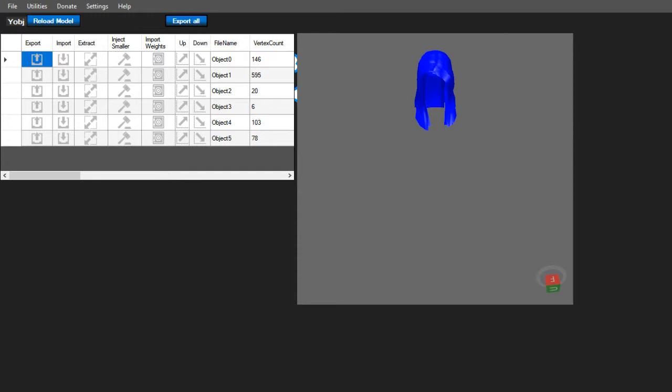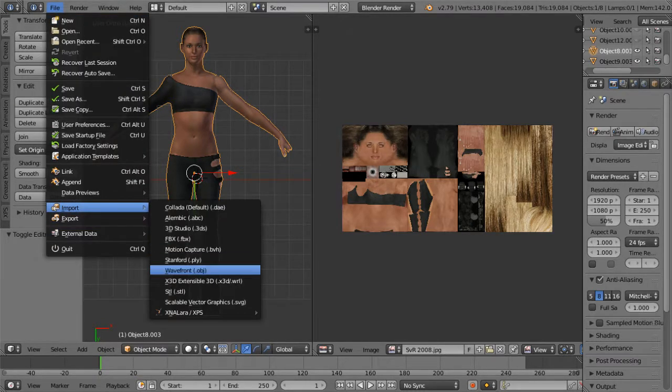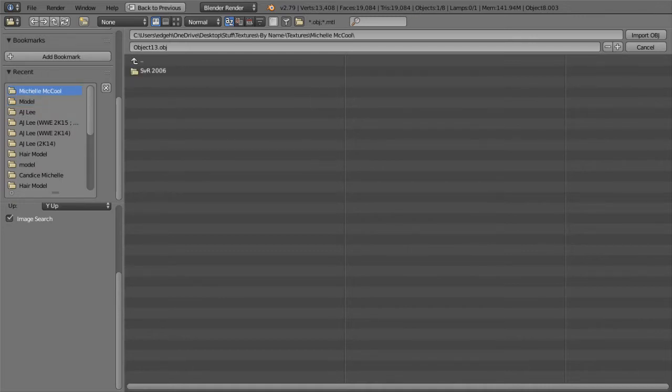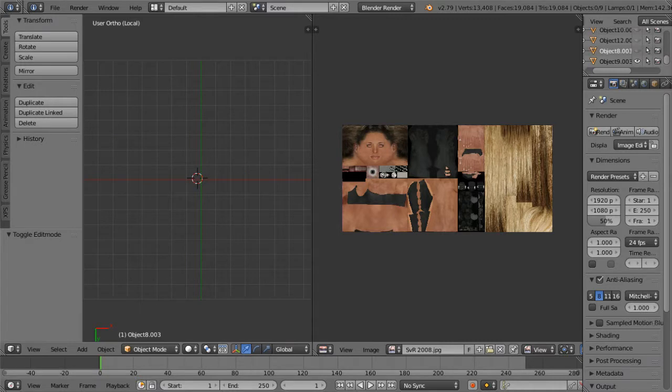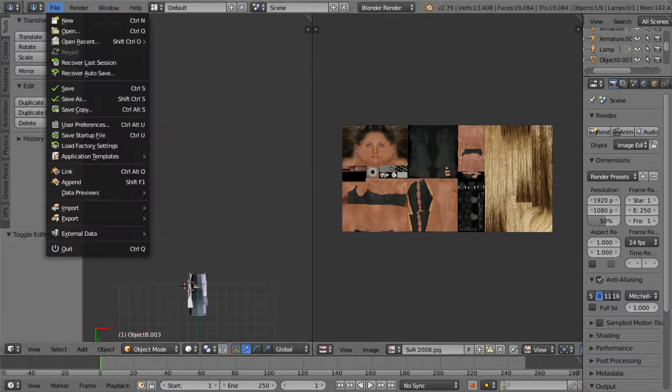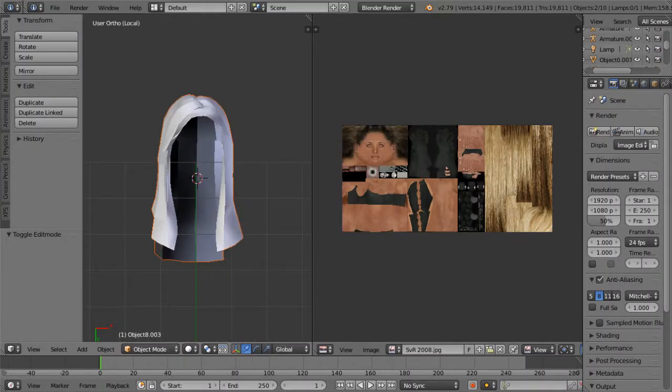So we're going to go back to Blender here. Give me one minute. This thing's slow today. And you see our Michelle model there again. We're going to bring in her hair. For right now, what I want to do is click this and hide it, because, simply put, I don't want this interfering with everything else. And it will, if not done correctly.